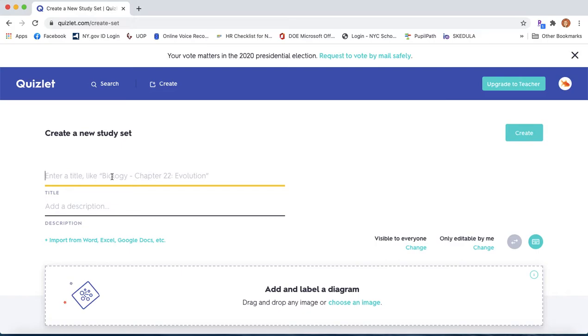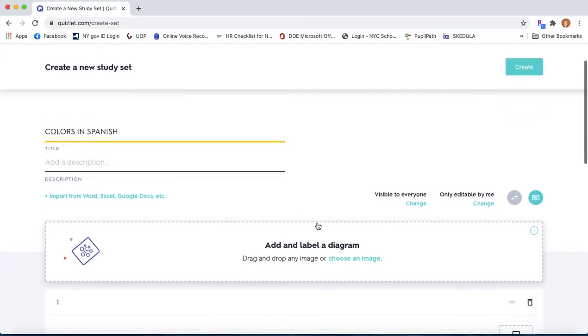So just to make life easy, I'm going to choose colors in Spanish. Why? Because, well, why not? You can provide a little description there. When you come over here, notice it says visible to everyone. Leave that as is so that when you share it with me, I'll be able to see it. And then only editable by me, leave that as is so nobody can mess with your stuff.